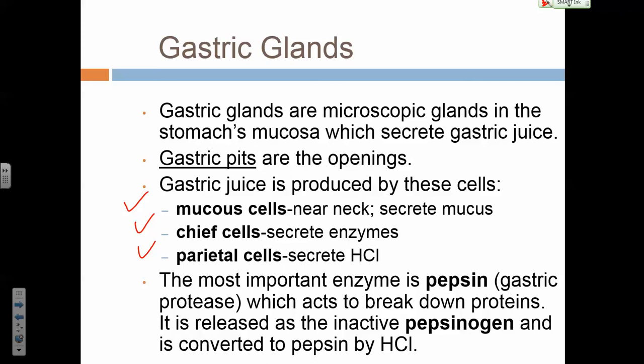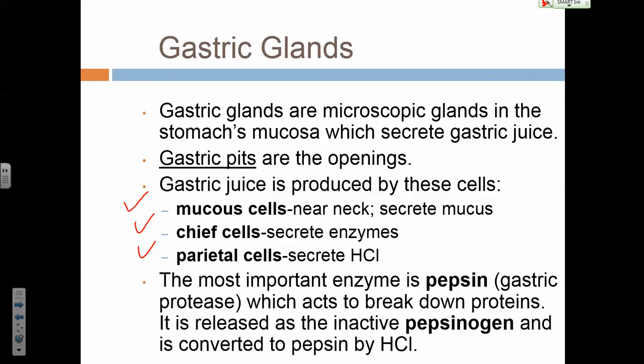So you're going to see several protein digesting enzymes in this chapter, and all of them tend to be fairly aggressive. That's how I like to describe them. Your book doesn't say that. But they're fairly aggressive, meaning they would break down the proteins in the cells that make them. So they all have to be released in an inactive form. And then something is going to activate them. The inactive form of pepsin is called pepsinogen. So it's released from the chief cells as pepsinogen, but as soon as it hits HCl, it gets activated into full-fledged pepsin.